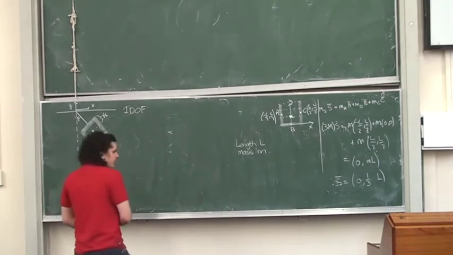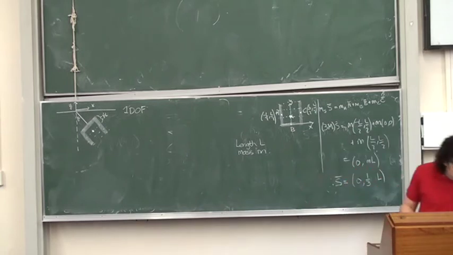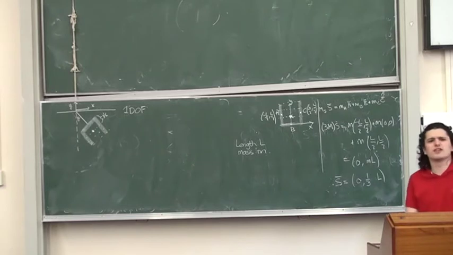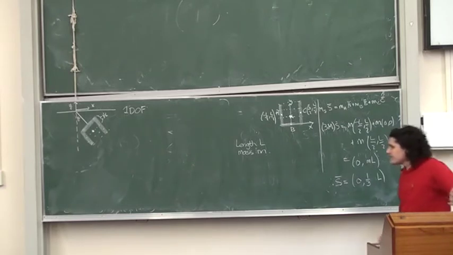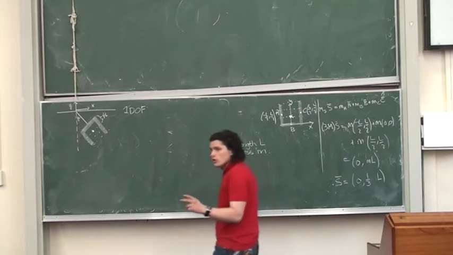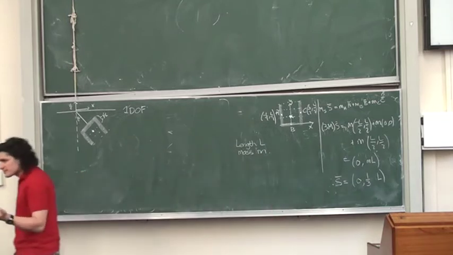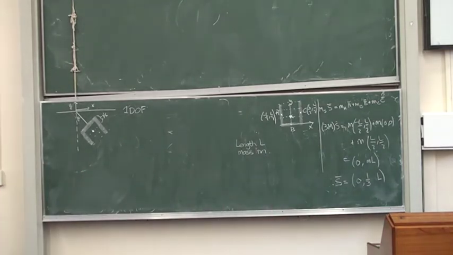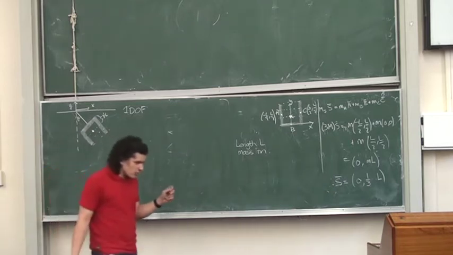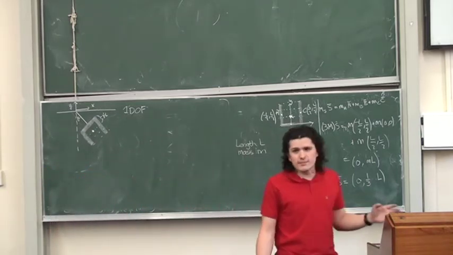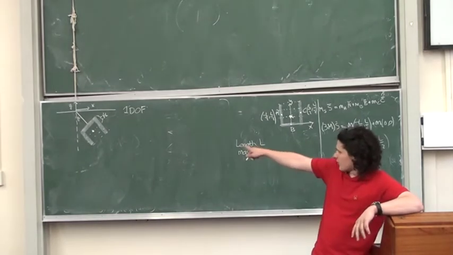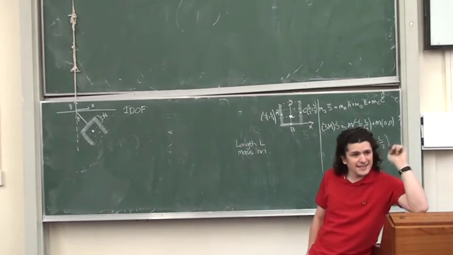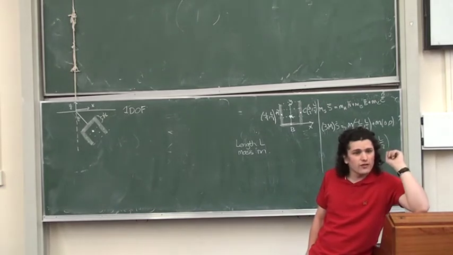Now, let's carry on with this question. We now have question 3. Calculate the gravitational potential energy as a function of the generalized coordinate. Well, that's easy, because we have computed the center of mass. And the center of mass is a very important point. As soon as we know what it is, we can compute the potential energy by simply working out what the object would do if there was a single point acting at the center of mass of its full mass.